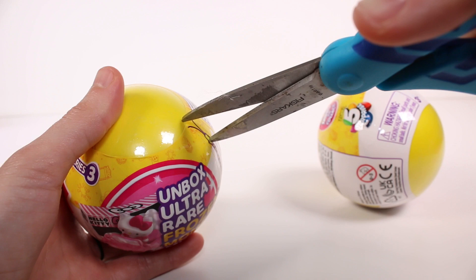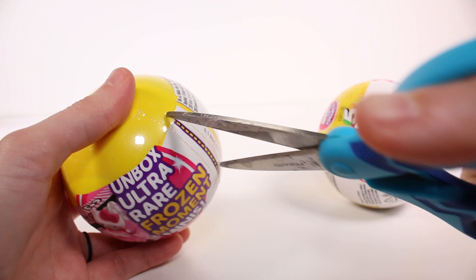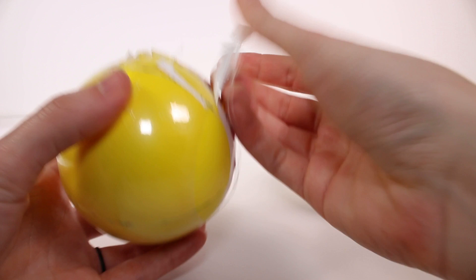I'm too excited to check these out. I mostly want to see the checklist - that's probably what I'm most excited for. The lovely tear strip didn't work first time, but that's alright - when does it ever? I really need to get a different tool. I've seen people use other household items to open these up, so I'll have to try them and see what's the best way, because these scissors do not help at all.